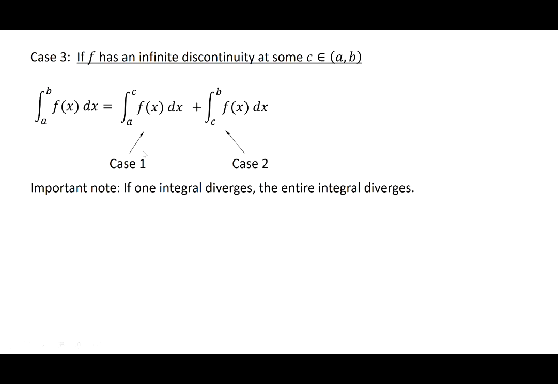This is case 1 that we looked at. If one integral diverges, you don't even need to evaluate the second one. Automatically, the whole thing is divergent and you move on. You don't even say, hey, but what if, man? There is no what if. If one of them diverges, you can go to the bank and say, yep, the whole integral diverges. Okay.